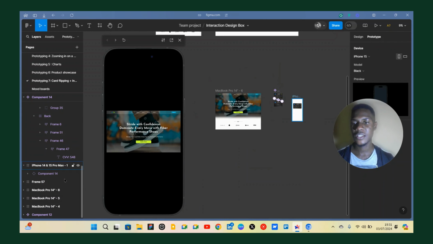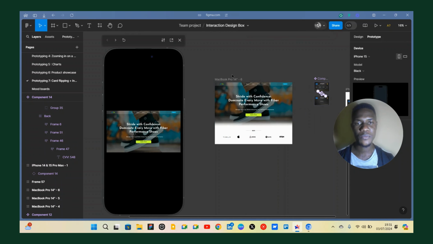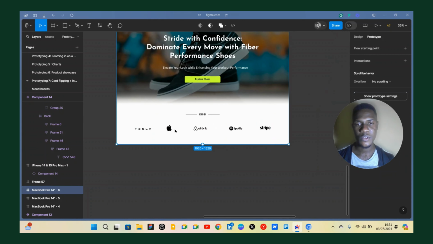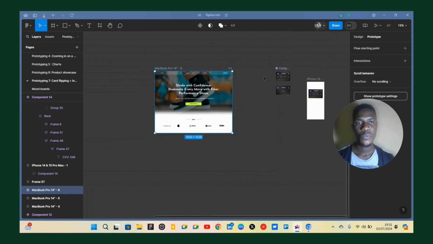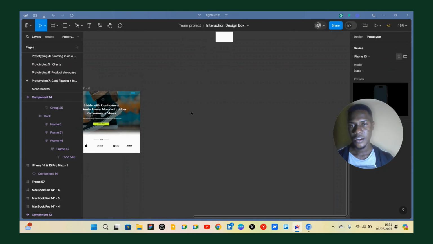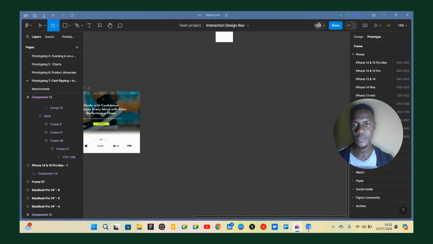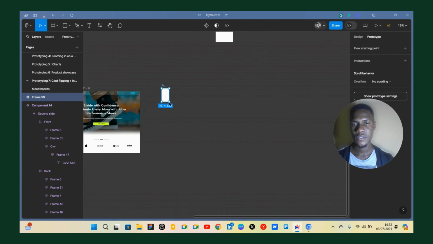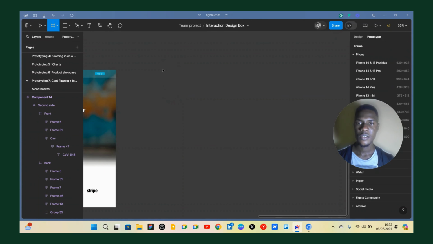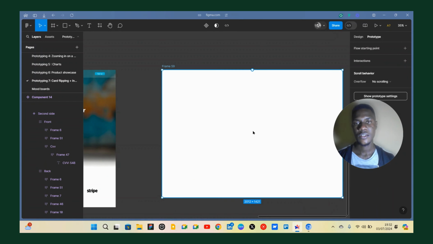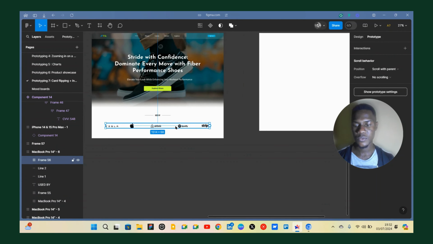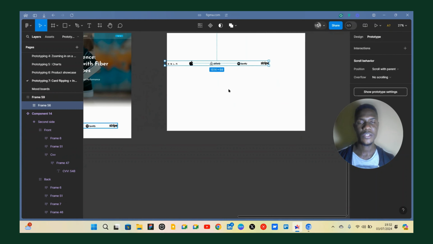Next animation is this. So we want to make an infinite scroll on these logos. I'm going to close this now. I want to make an infinite scroll on this logo strip. So let me move this away. I'm going to have maybe a frame because I want to create, sorry, I delete this frame. So I want to create a very long component. This is what we want to animate. So this is what we are going to do. I'm going to bring it out here.